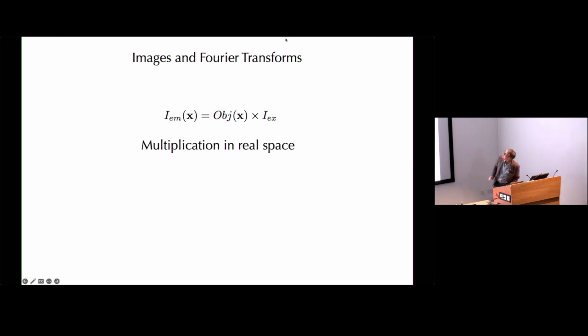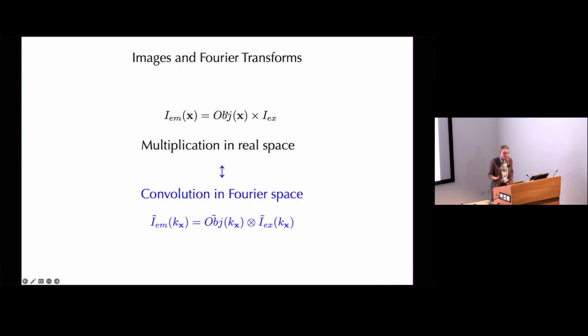I'm sorry for the equation, it's the only one, it's a very simple equation. We have an object, it has spatial frequencies as a function of x, and you multiply it with the illumination pattern, and that gives you the image with all these funny stripes in it. And so, of course, if I know what my excitation pattern is, and if I know what the image pattern is, then I should be able to work back what the object was. That's the idea. And we can do this very efficiently in Fourier space.